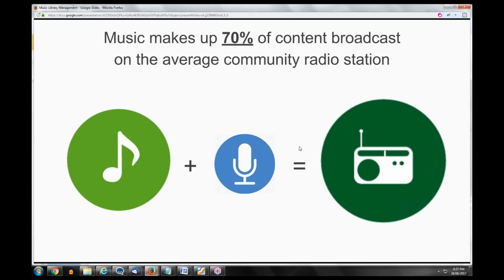And we think that a different approach needs to be taken because the world has changed very much in the last 40 years since we started community radio, and particularly in the last 10 years, in the way that people can access music and the decisions that they'll make around who they choose to devote their ears to. In other words, who they choose to listen to and who they choose to trust in terms of their music.